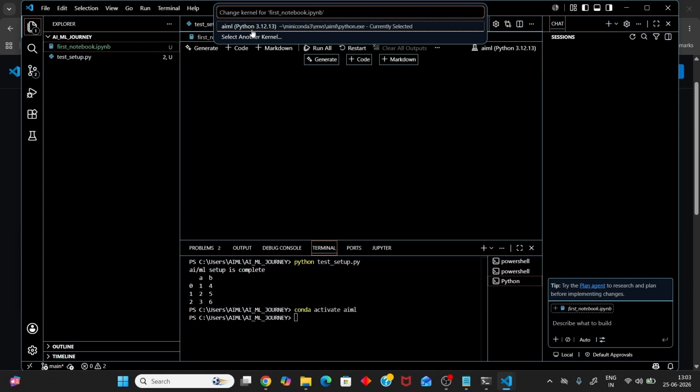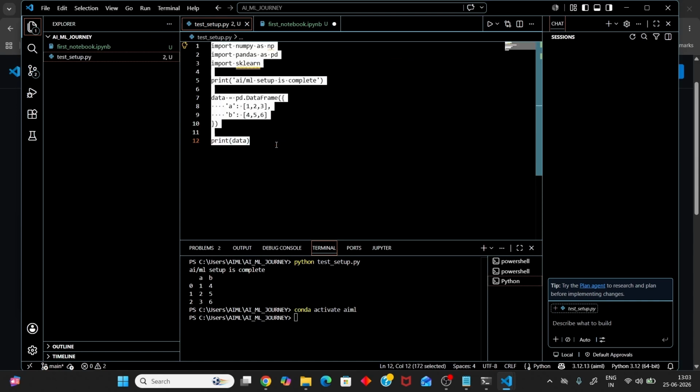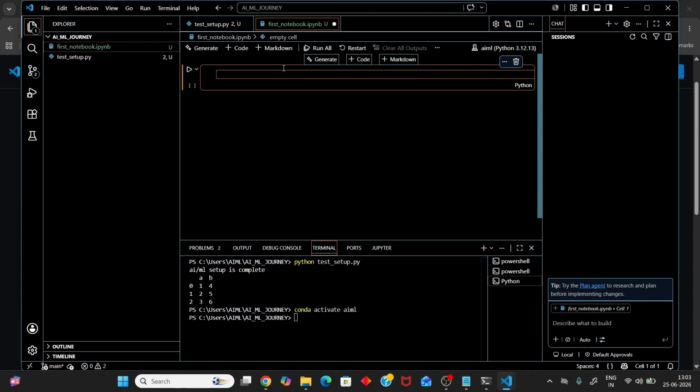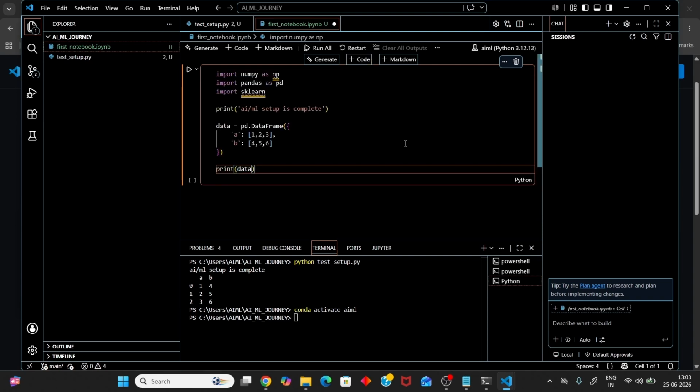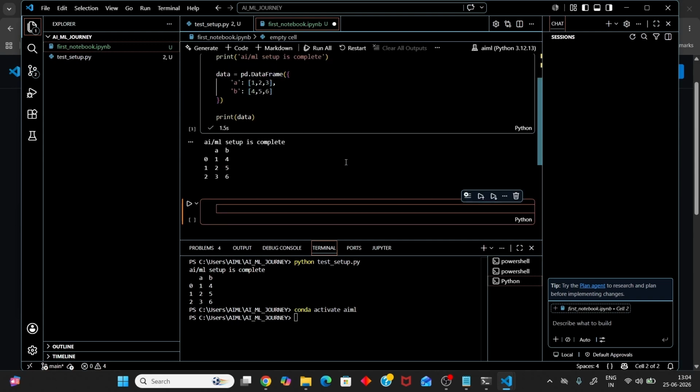Once you click it, you should select AIML, the one that we created inside Conda. Then you can paste the same code. You click Add Code Cell, paste it over here, and to execute the code, you need to press Shift and Enter. So yes, Jupyter is also working inside VS Code.